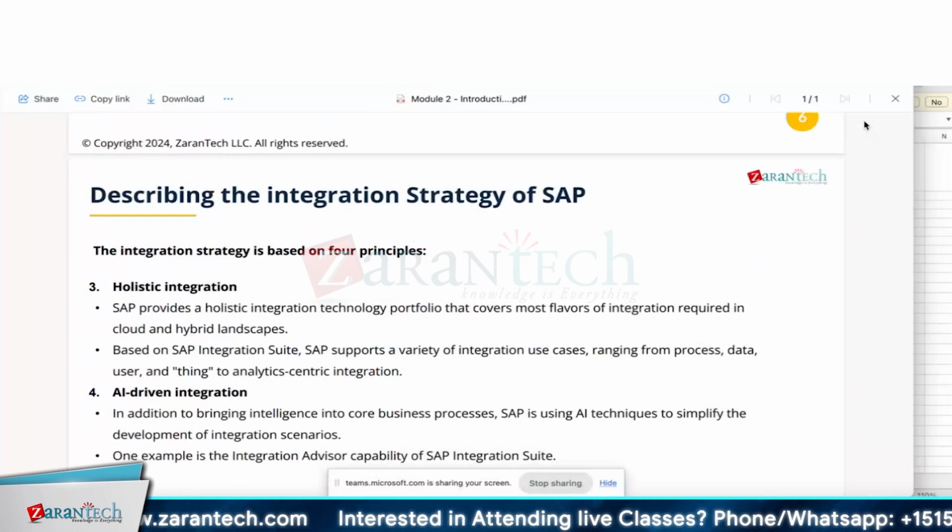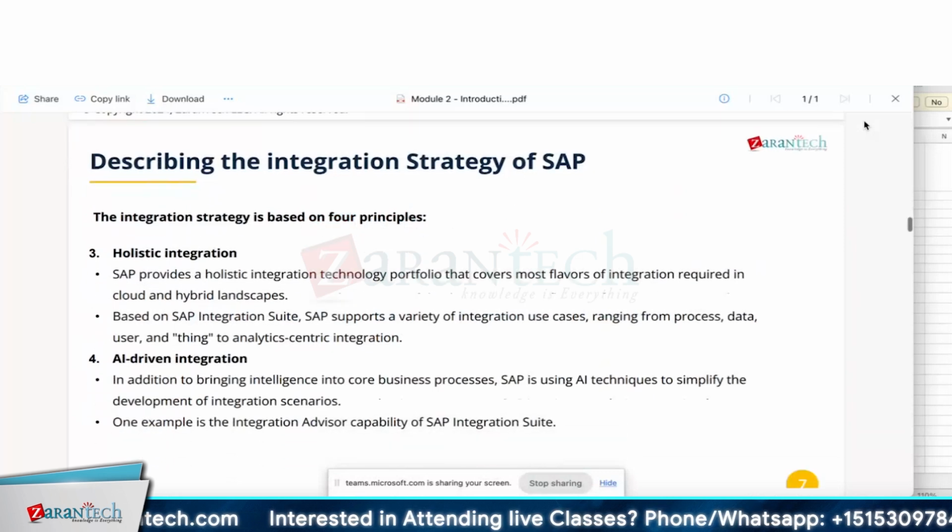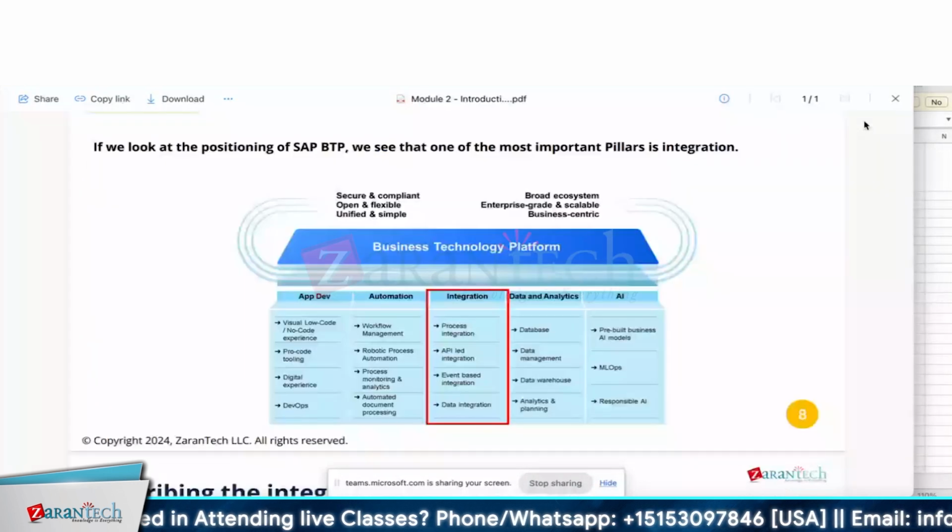All those features are available with Integration Suite. We touched upon all those topics, especially process integration, API integration, event integration and data integration. All of this is now bundled in a holistic package called Integration Suite. How these are tied up with the various services, we touched upon that as well.